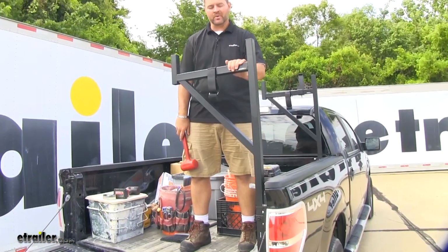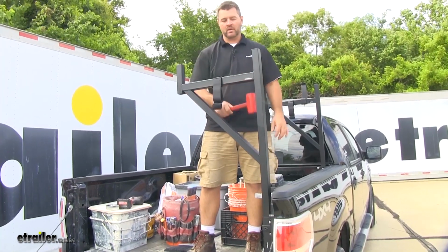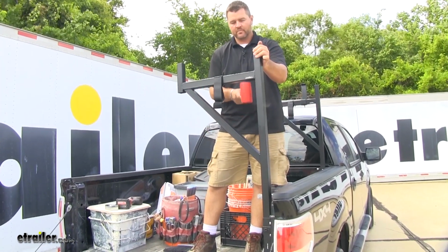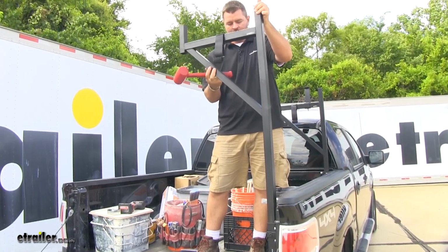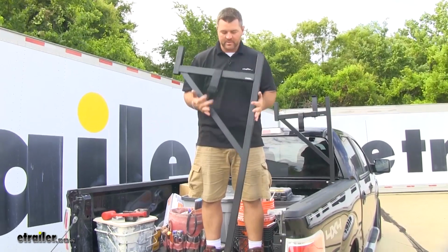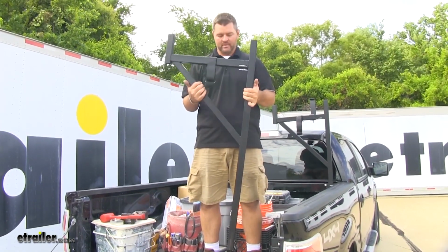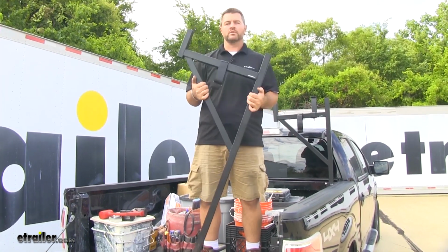Now, to remove your uprights, due to the tight fit inside of the tube, you're just going to simply take a rubber mallet and tap on the bottom of the post here so they come loose. Nice thing about these is they're nice and compact. They can be stored away, hang them in your garage, or store them in the back of your truck.